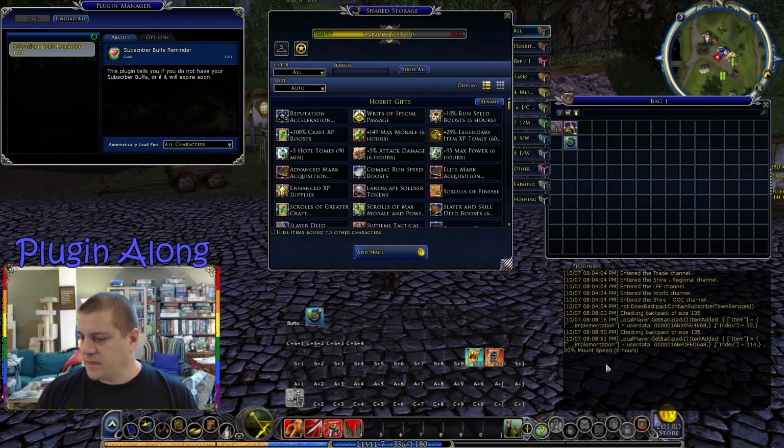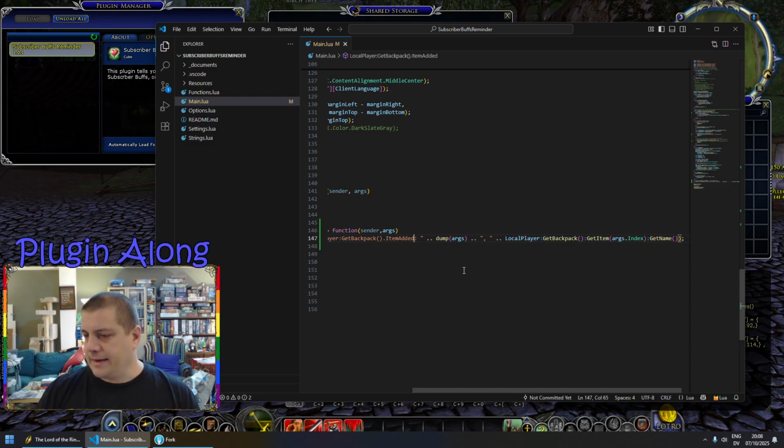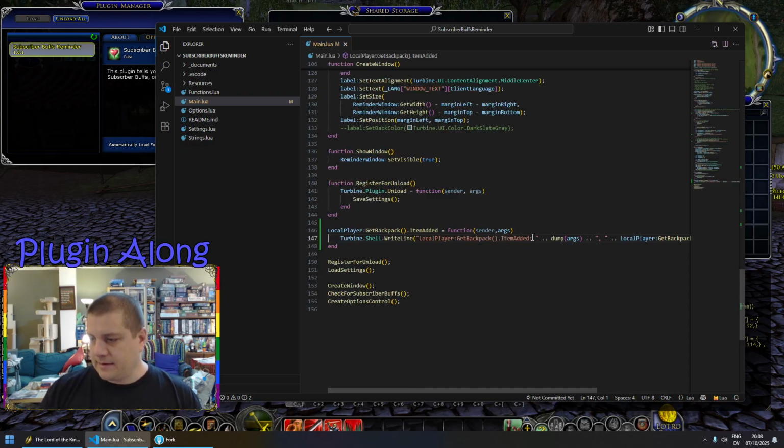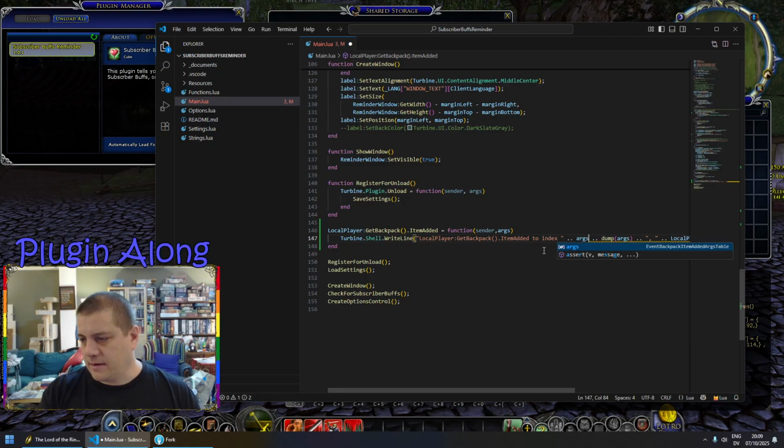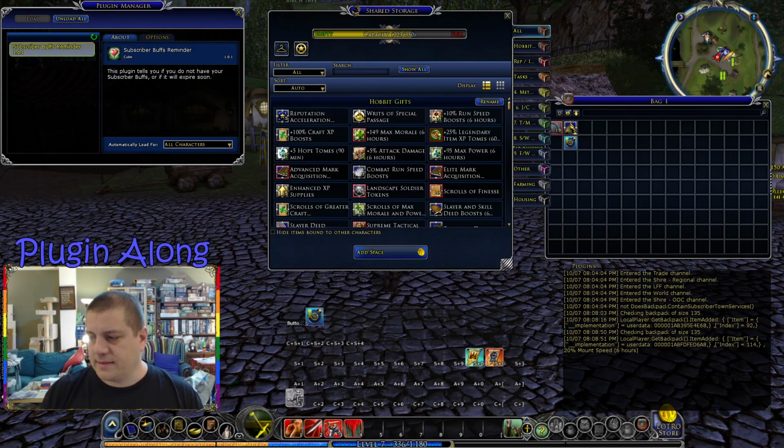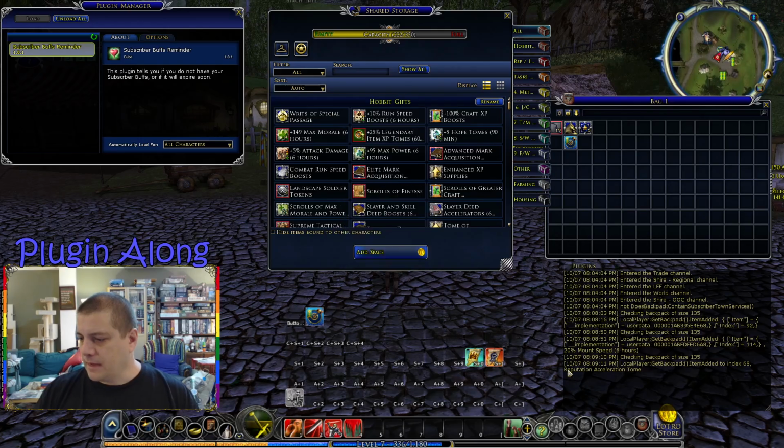So we can see 20% mount speed. And let's go ahead and say item added to index, and we'll say args.index and get rid of the rest of the dump that doesn't really have stuff that we care about. So item added to 68 reputation acceleration tone. Perfect.